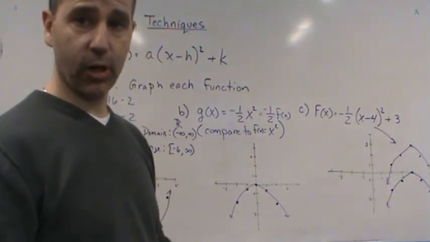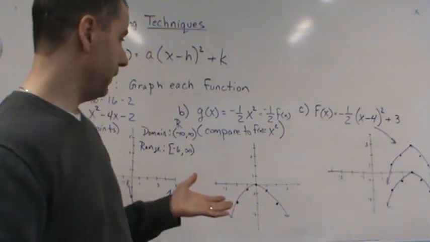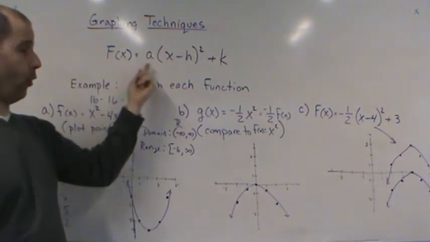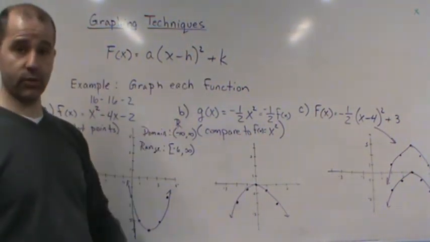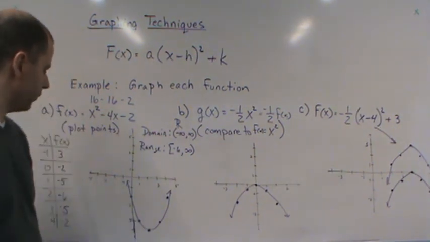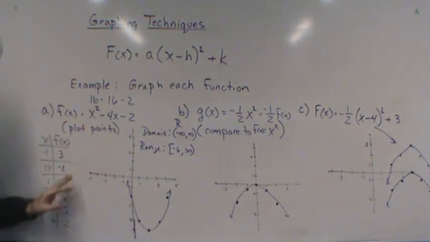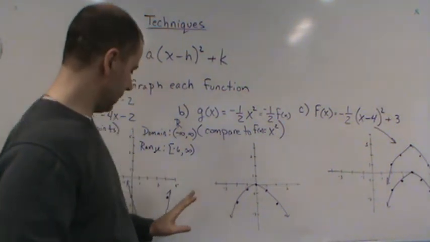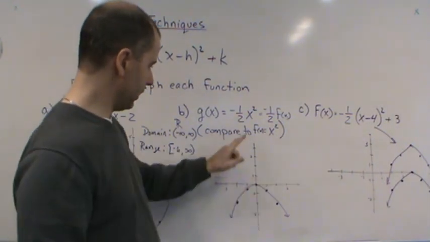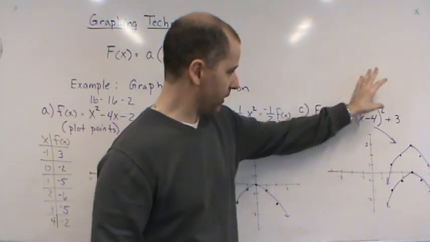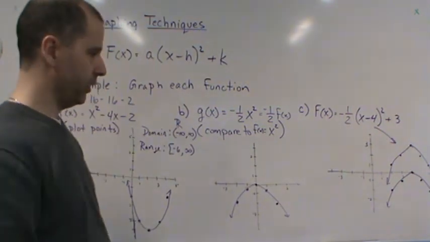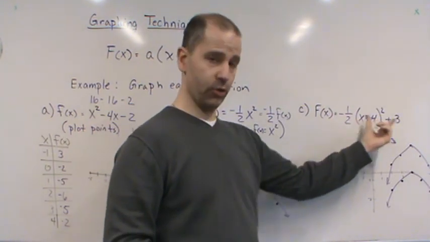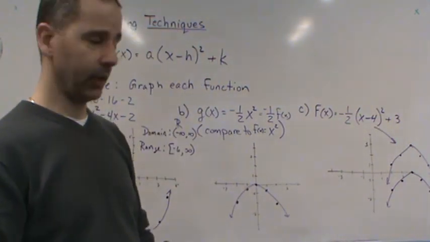But again, just make sure that when you're doing these, that you show me the transformation. So especially with this form, okay, because this is a form that uses transformations, okay? So again, this is just showing you how we could do it with a table, but what I'm more interested in is how we do using transformations, especially when we come to this right here. Okay, so again, you start with the basic function, you apply the reflection, the half, then you do your transformation or your translations. Okay, and so that's it.